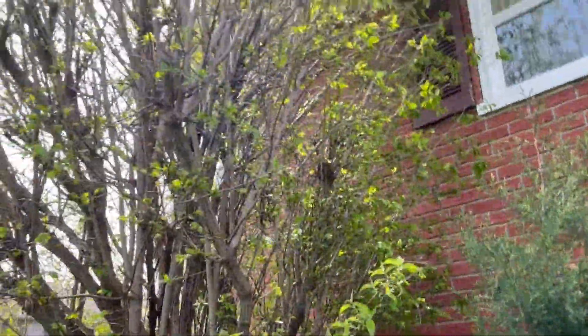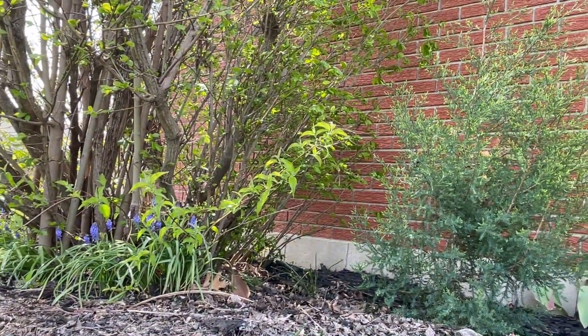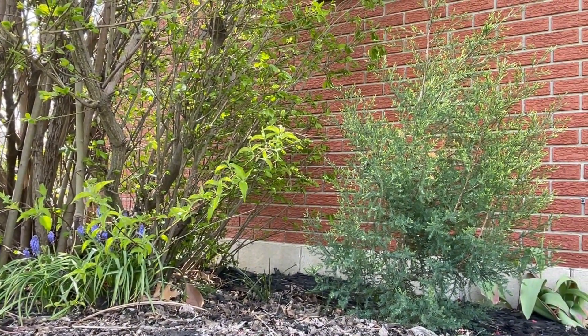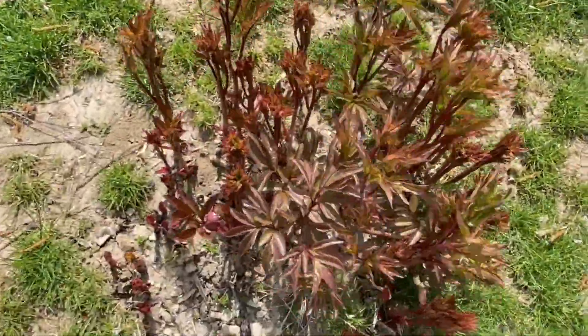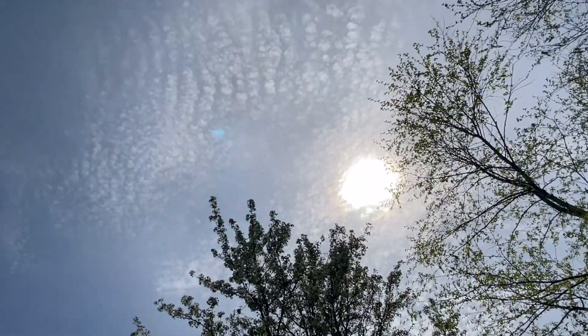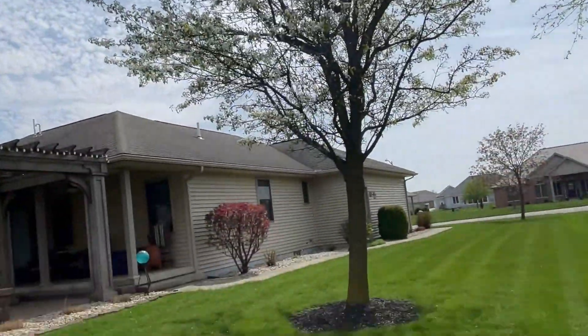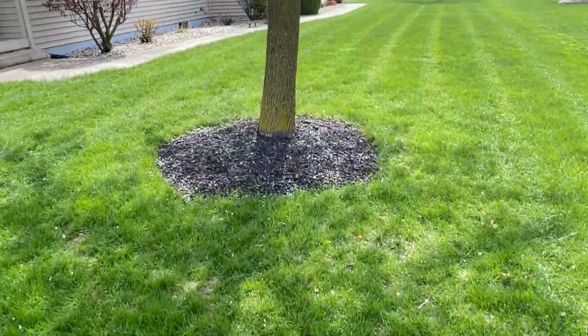Then I went to this random person's house and found this sapling with some cool bluebell flowers. Real nice. I also found this weird-looking red plant. It was real weird, but honestly pretty cool. And over here is the sun, and below the sun is this cool flowering tree. You can see the little flowers if you focus hard enough. It's real nice.